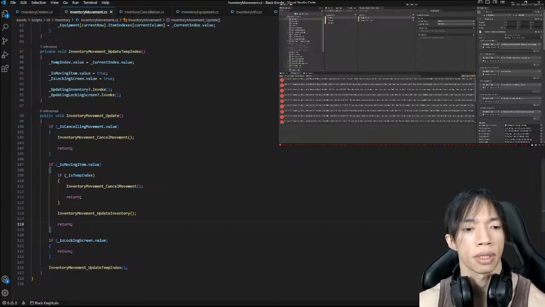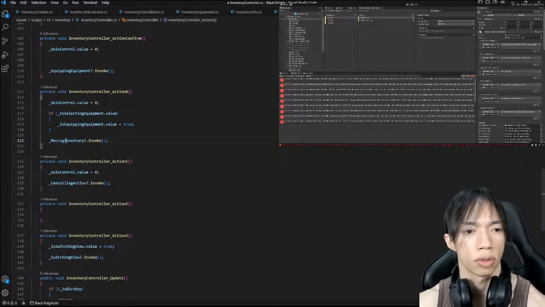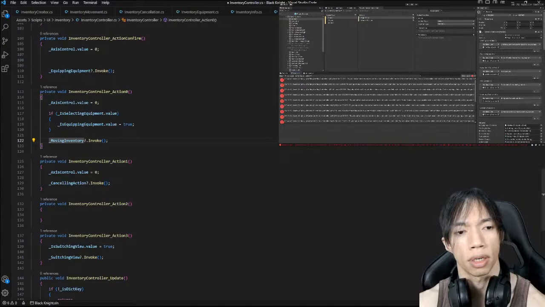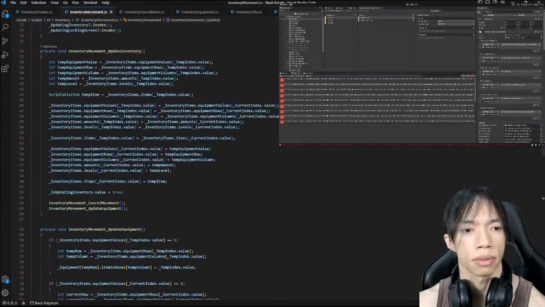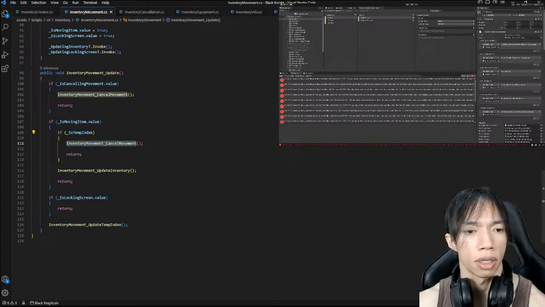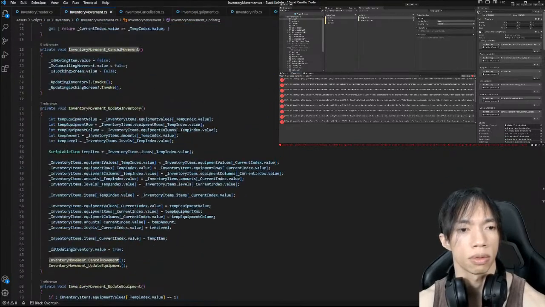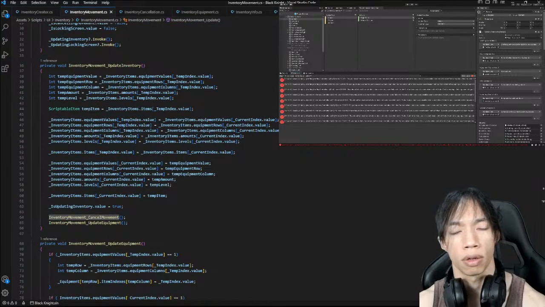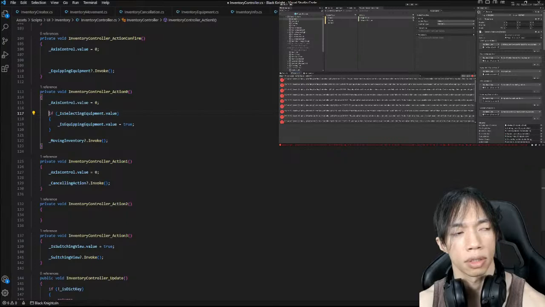Alright. Right now we don't know if we're gonna move or we're gonna equip. Okay. And then if we click again, okay, let's come to movement here, and it's a temp index here. If it's a temp index, instead of cancel, we're gonna call equipment instead. Yes, we're gonna call equipment instead.